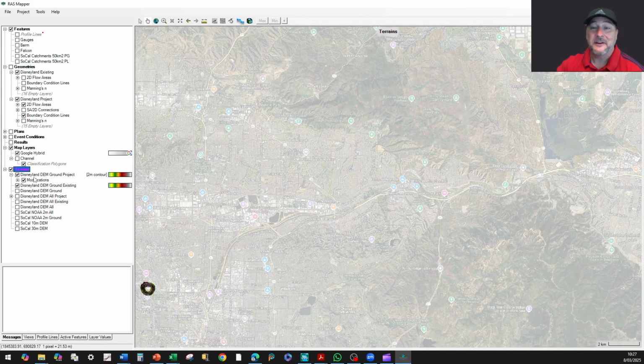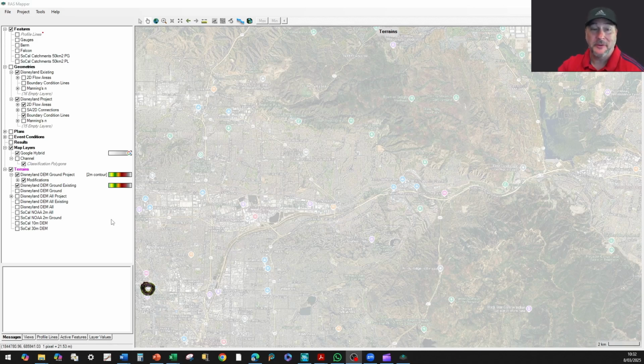So this is going to take a couple of tricks to fix up, but if you try this yourself, maybe it won't be as intimidating when you run into this in your own models. And of course, making this process easier would be a big wish list item, but I'm going to save these tips for the next part when we're actually focusing on RAS Mapper instead of the plan, which is actually today's focus.